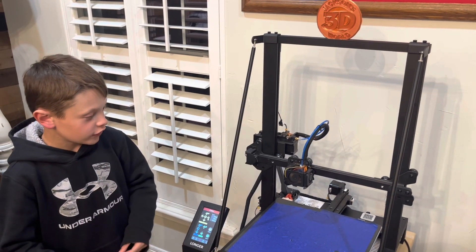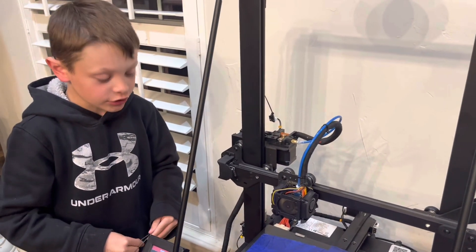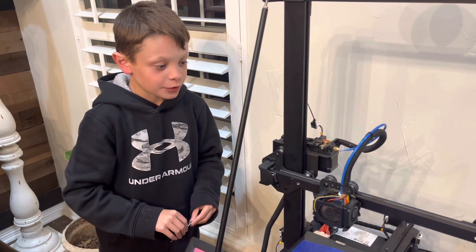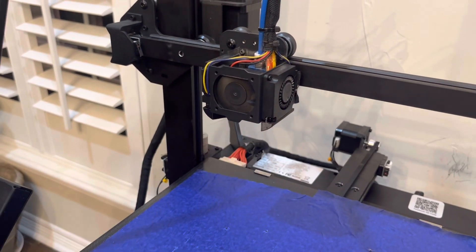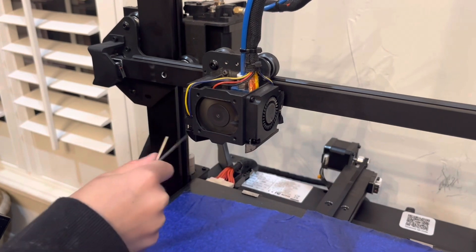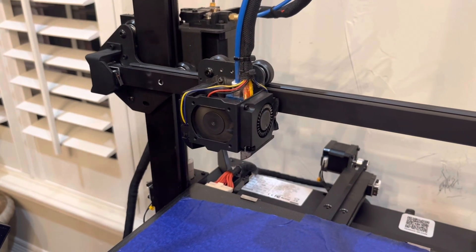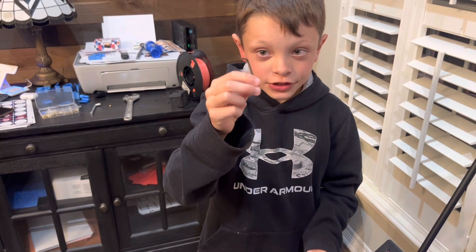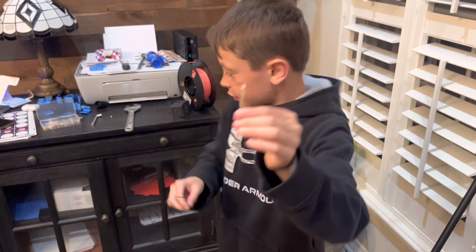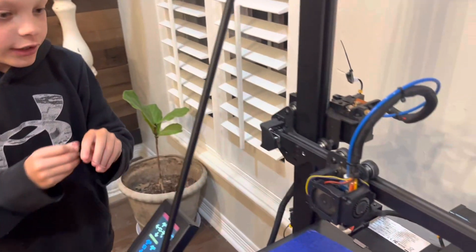Now that we took the cover off, there should be a little bit of filament sticking out of the nozzle, and that's good because it's really hot and it's feeding the filament out. These are your secondary fans and these are secondary blowers. There are two screws on each blower and you're going to take the blowers off. You don't have to but it makes it easier. The screws are too small for the black wrench so we need the smaller one.